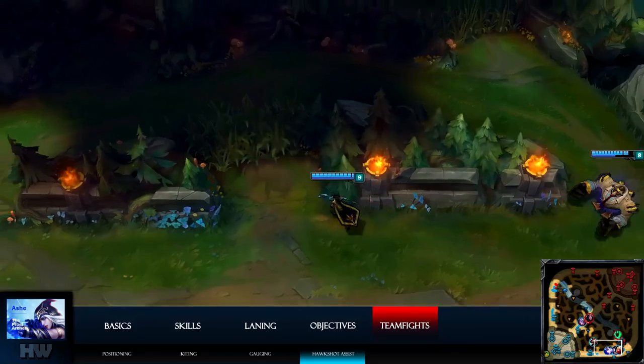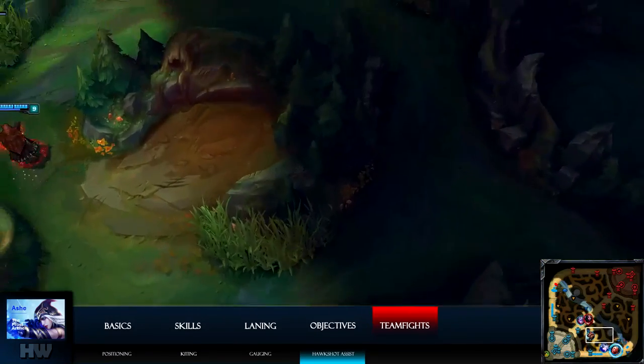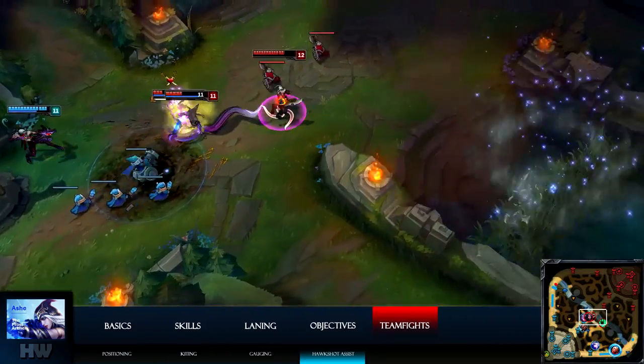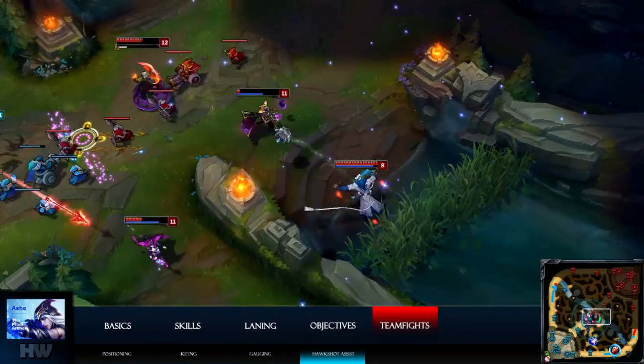Here's another hawkshot assist clip, where Ashe throws a hawkshot near the bush at mid, so that Varus can have more information whether to pursue his engagement further or not.